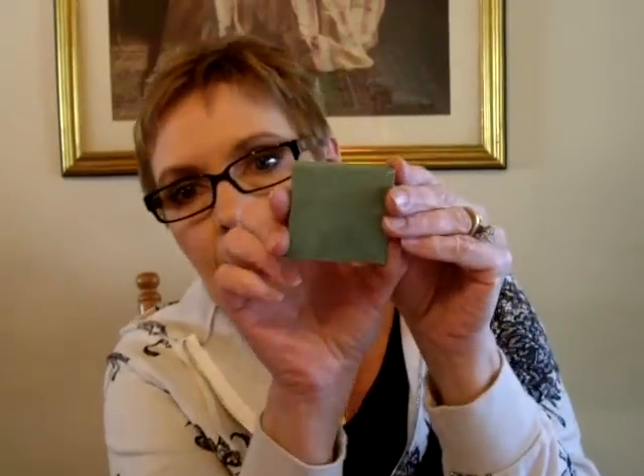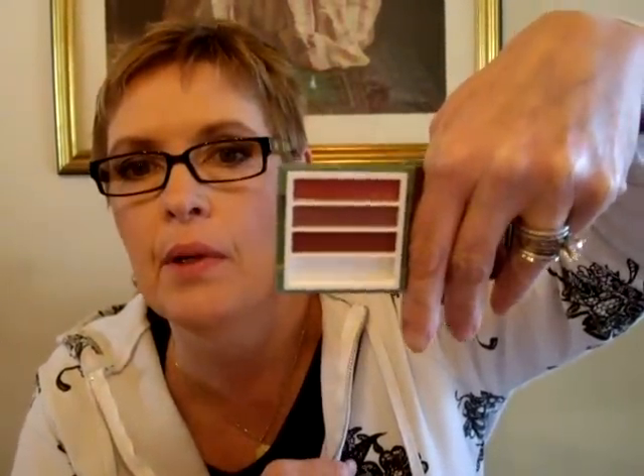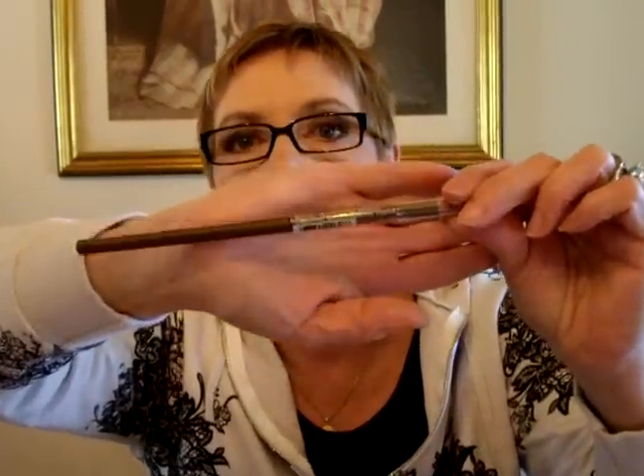And she sent me two things of makeup. This little Clinique lip palette - rose spectrum, bamboo pink, and blushing coral. And it comes with a little lip brush - it's retractable. And these are the colors - it has a mirror. Those are beautiful - I'm going to keep this at my station at work because I'm always looking for my lip gloss, my lipstick. I can't put it in my pocket because then it gets full of hair, which is no fun - you pull out your lip gloss and it's all hairy. She sent me one of these Wet n Wild Color Icon pencils in taupe, which is the one that I wear all the time. And I hope I got everything this time, Kimmy.